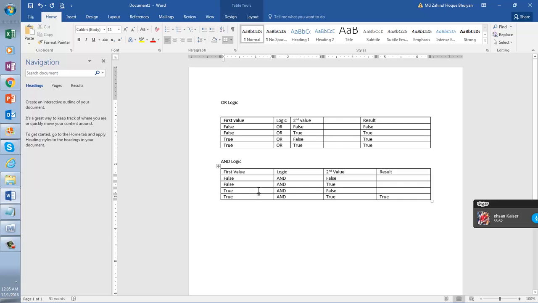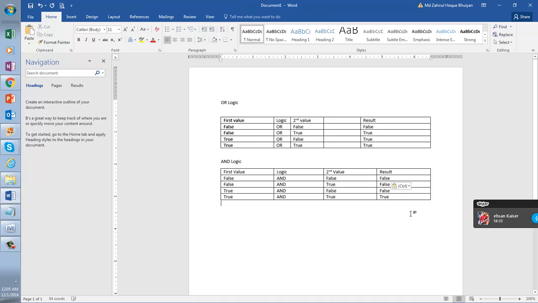Now, if you have money but you are not feeling good, are you going out? No. False. Let's say you do not have money but you are feeling good. Will you go out? No. Then you do not have money, you are not feeling good, so definitely you are not going out, right?